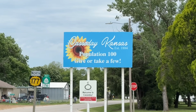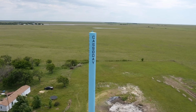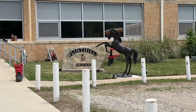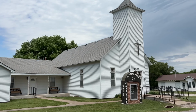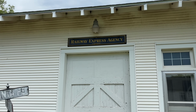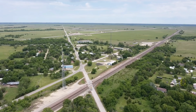This is Cassidy, Kansas. In 1866, a strip of land in this area was laid out as a right-of-way for the railroad, and the town of Cassidy was platted along it. With the promise of a railroad, building began. The town was named for John Cassidy, Chief Justice of the Wisconsin Supreme Court. Railroad didn't arrive till 1904, but when it did, the town started to grow. Post office started in 1906. Sycamore Springs, which we went through just right before here, that post office was absorbed here into Cassidy.